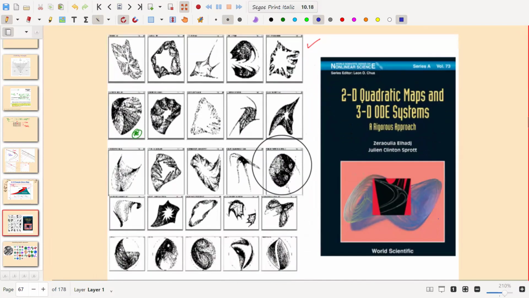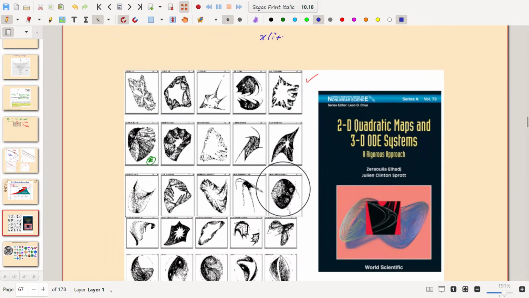When scientists and researchers tried different maps, with a mathematician's or researcher's mindset, they wrote a general equation, that is x i plus 1, y i plus 1 is equal to a naught plus a1 x plus a2 x square, plus a3 x cube, and so on, till say a100 x to the power 100, right? Similarly, you do the same thing for b. And then you vary computationally. You have a lot of variables, you vary a0, a1, so on, up to a100.